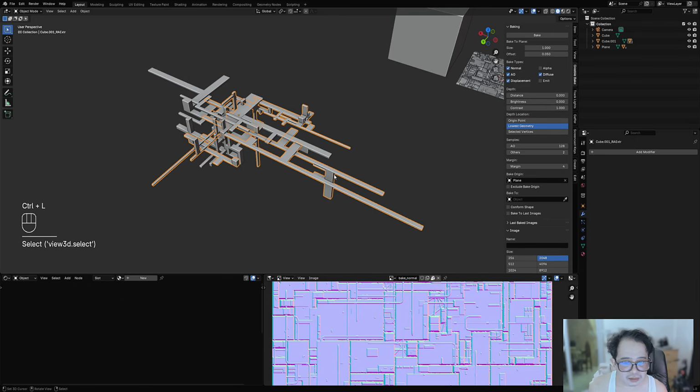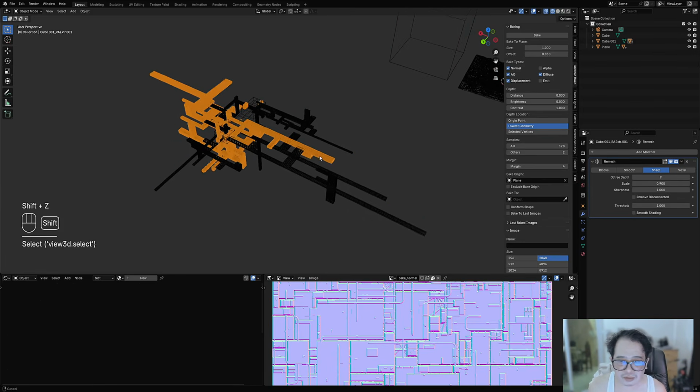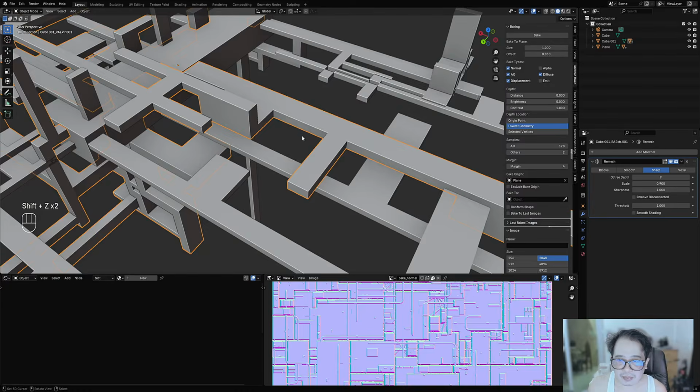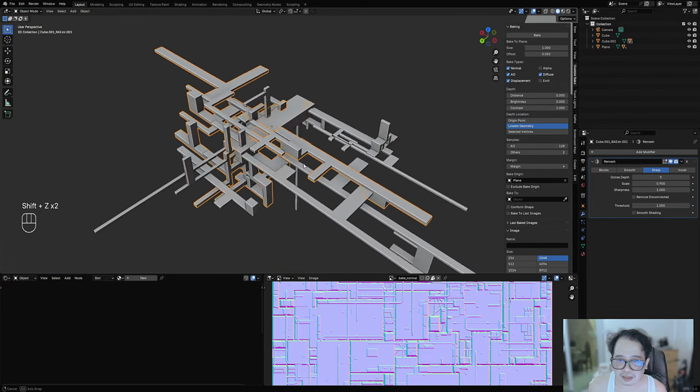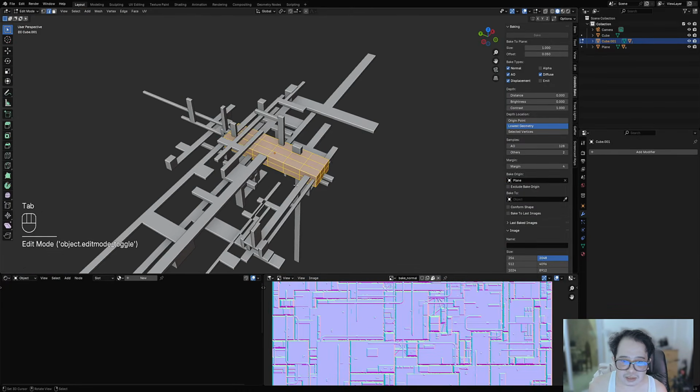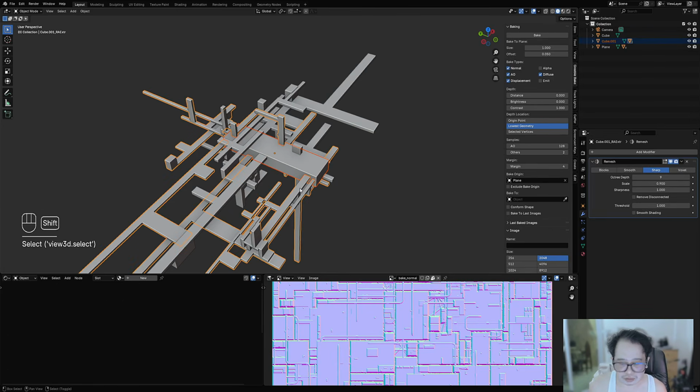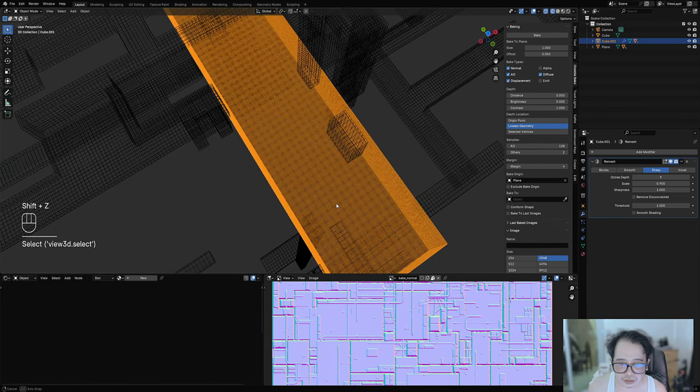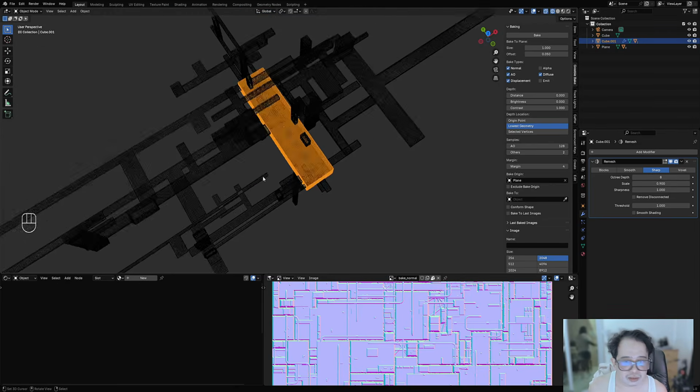Remesh, this should be the active button with the modifiers. Copy. There we go. Okay. And then in this one here, let's also use the remesh. Let's look at the resolution. Okay.